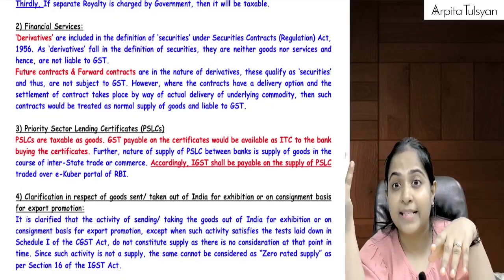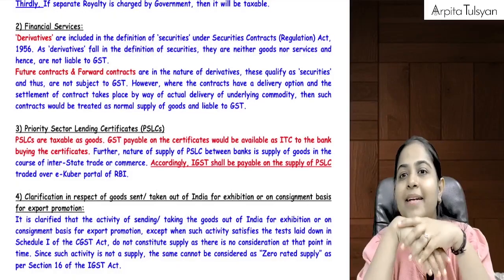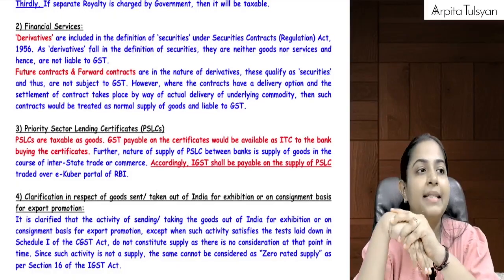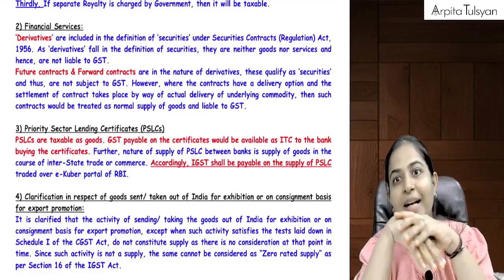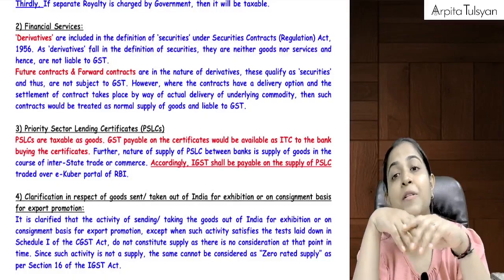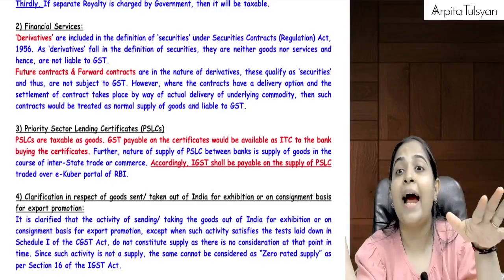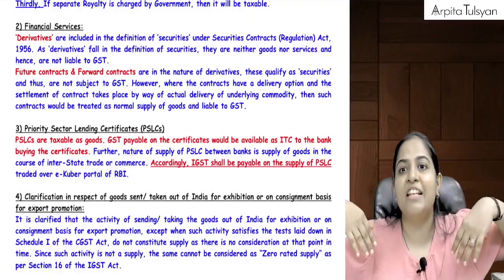outside India for exhibition. Will that be considered as an export, or will that be considered as a zero rated supply? The answer is no, it will not be considered as a zero rated supply. Why? Do you recollect? I had already explained this, because this is not a supply at all. As of now, I am just sending my paintings. Later, I am going to receive my consideration.